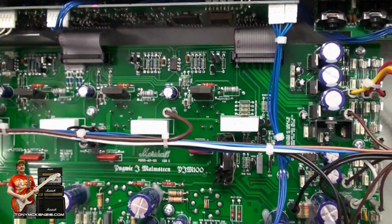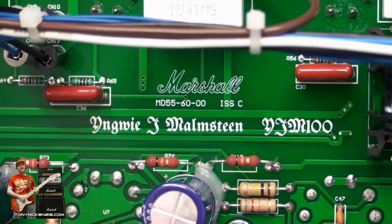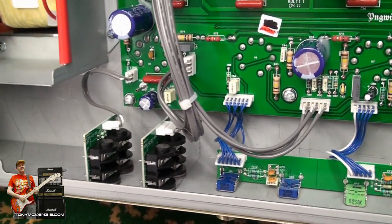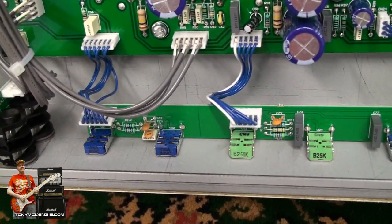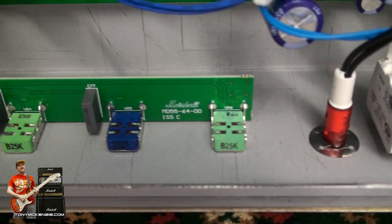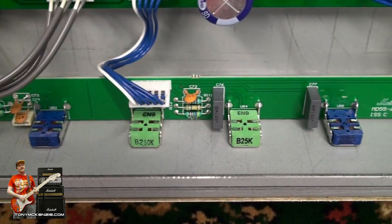What else we got? Well, it's a regular run-of-the-mill PCB. It's what you'd expect to see. It has this on it. I suppose it makes it different. I don't know. You've got the input down the front. One of the things I really don't like about this amp, no matter what anybody says, is the nice, special, custom pots across the front. When did you last see some of them? Well, I didn't. You might have. But I didn't. But I'll tell you this. You ain't going to be seeing them out on the road. That's for sure.